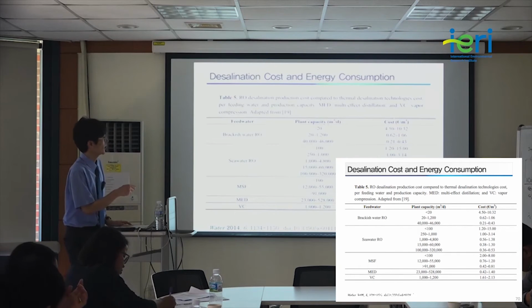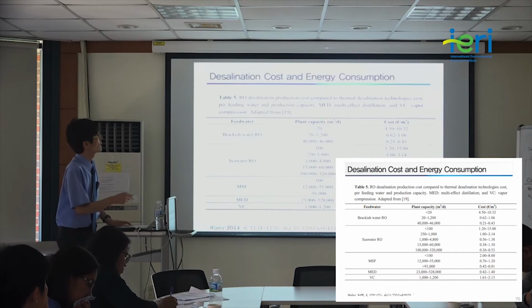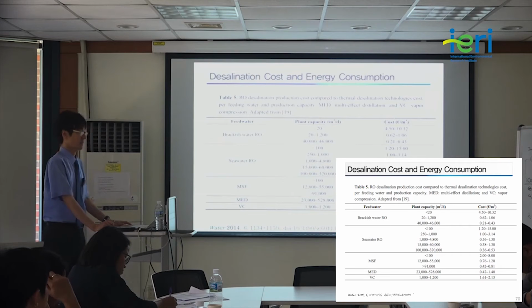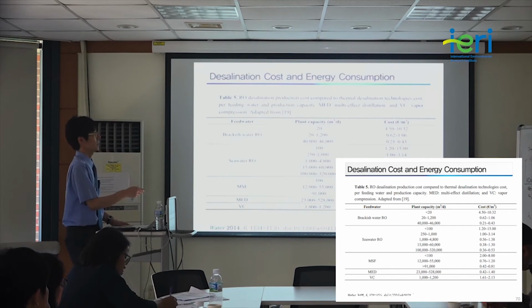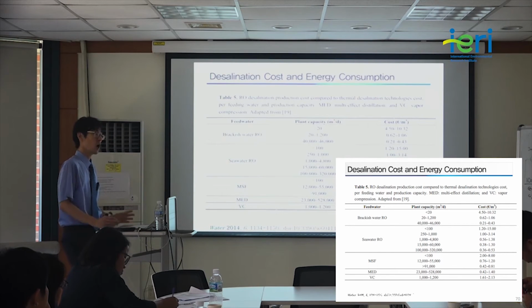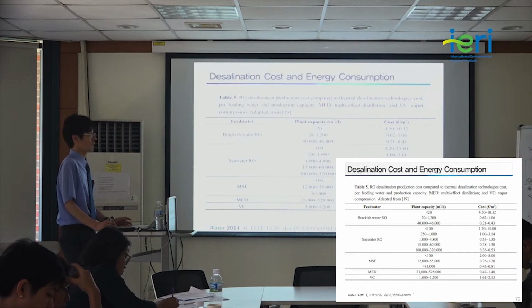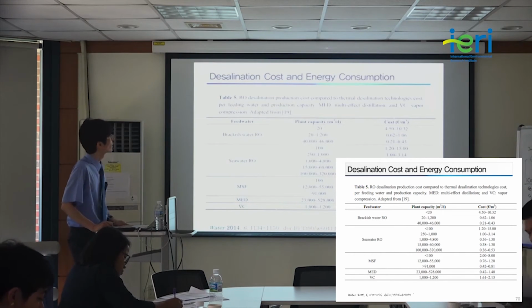So in the case of seawater desalination, if the plant size is less than 100 cubic meter per day, the unit cost will be around 1.2 to 15 euro per cubic meter. This is just some value given by this reference. But what you can imagine is, in a small scale system, the cost range is very huge depending on the system configuration and system operation. So it's not really surprising to have such a very high number.